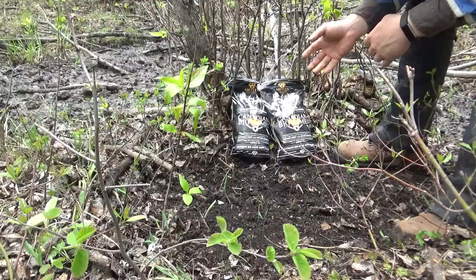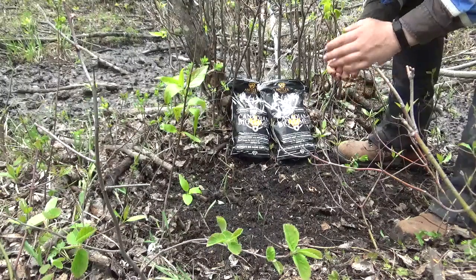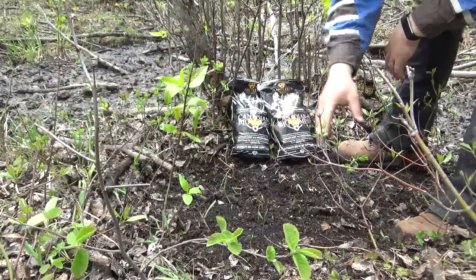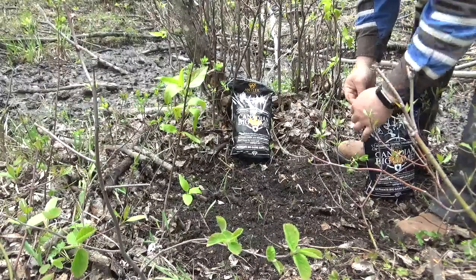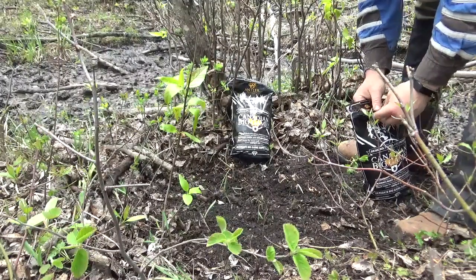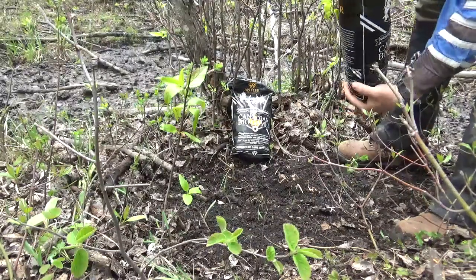With the exposed ground, this mineral will soak into the ground much faster, and then that way you'll have continuous deer coming in. They won't eat just the stuff that's on the surface. This will leach kind of into the ground, and you'll have salt and minerals here for a long time, especially if you continue to come back here once a month, once every 2 months. And from then you can put 1 or 2 bags on the ground.